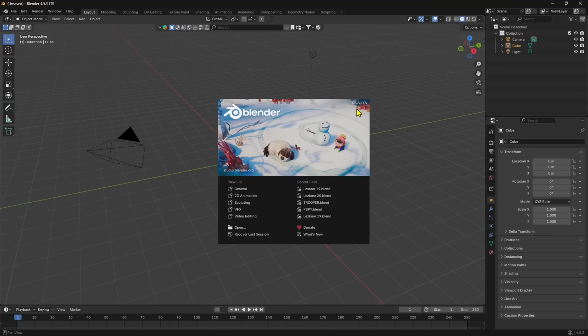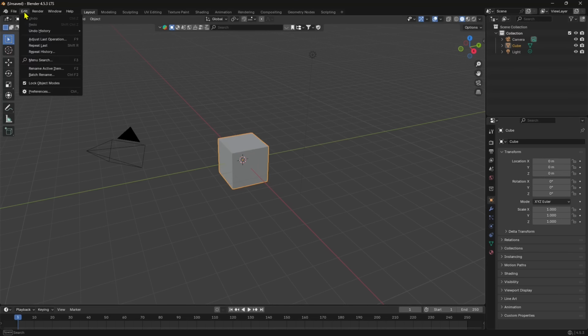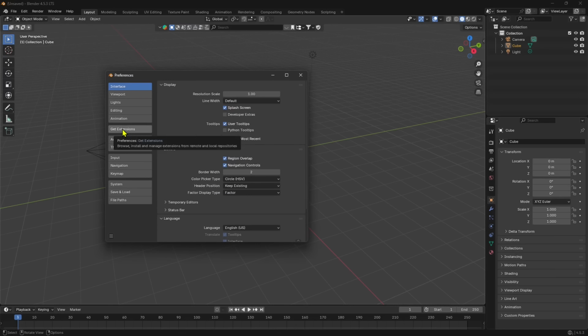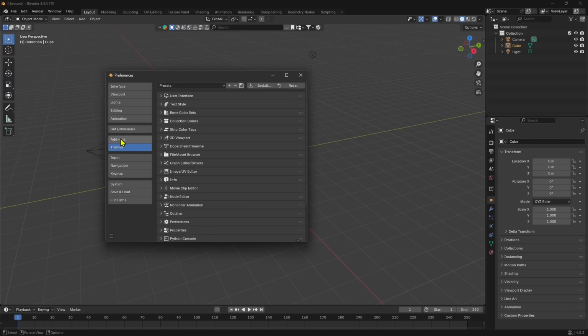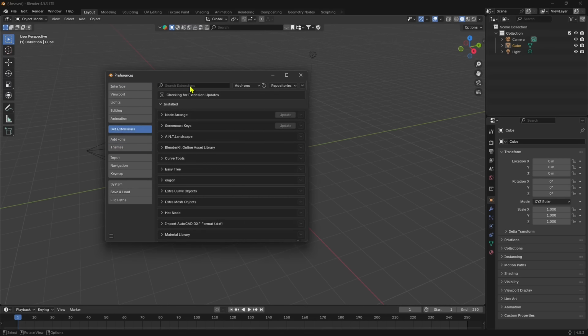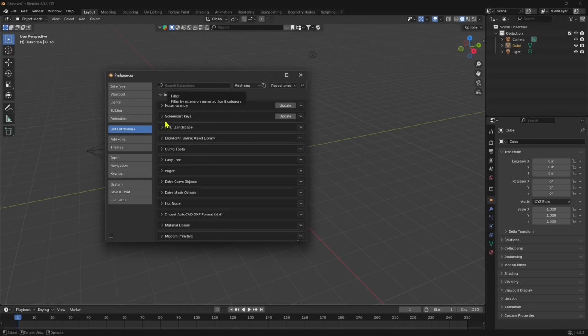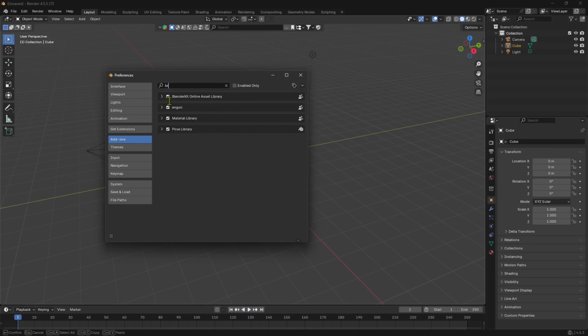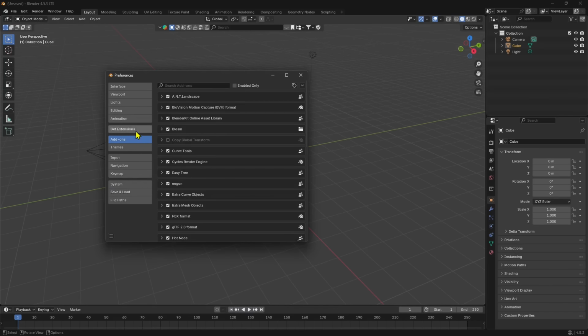So right now I have installed it, but it's not enabled. So well, you can use the latest version of Blender. Now we go to Edit Preferences, and this is where you can manage the themes, the add-ons, and the extensions. You can also search the extensions from here. This will look for them in the web, but in this case, I'm just gonna type brush, and you can see it's not visible in there.